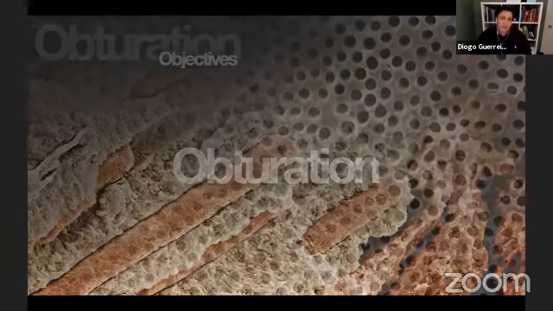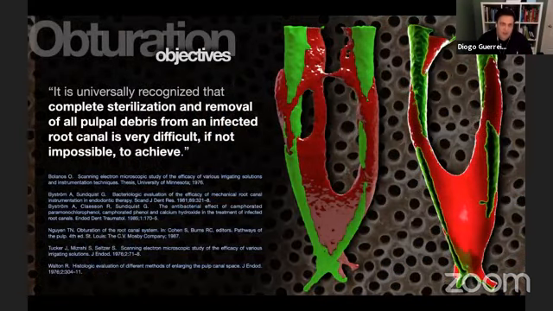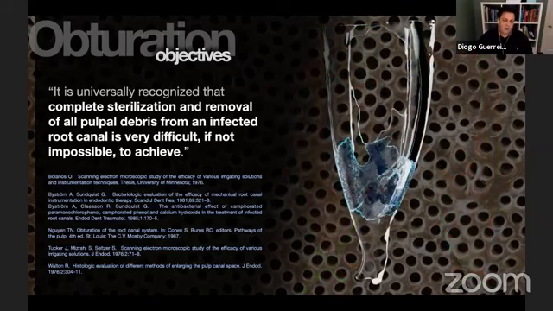In terms of the objectives of our obturation, again, it is recognized that a complete sterilization is impossible, and even removal of all pulp debris is almost impossible to achieve. We have to acknowledge that. All the micro CT studies show that our instruments don't touch all the walls, no matter if we have isthmus, fins, or lateral canals. It is impossible to scout those canals. It is impossible that our instruments, even with the improved metallurgy, reach all those areas. What we do is an enlargement and try to provide a space where the irrigation can go and reach those areas untouched by the instruments, and we rely on the irrigation to clean those areas.